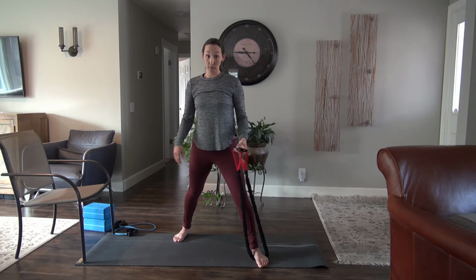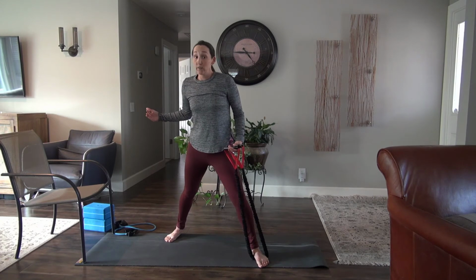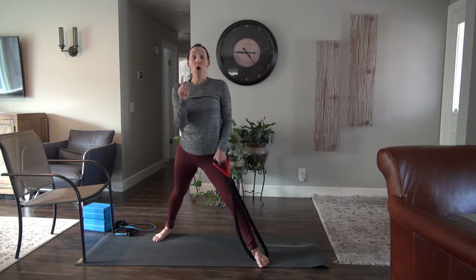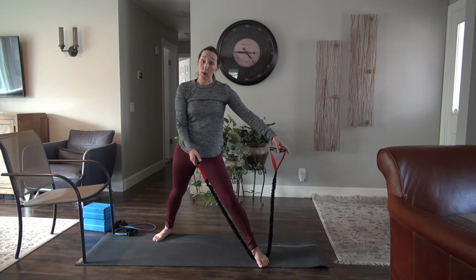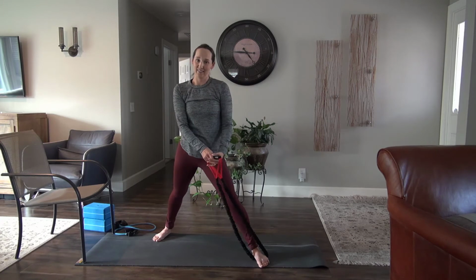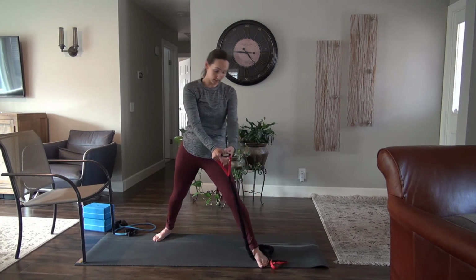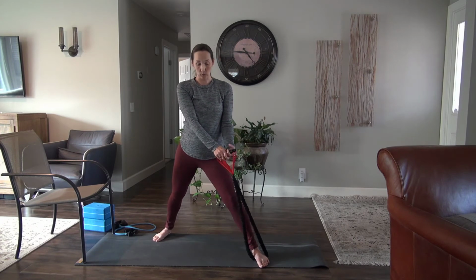Okay, so diagonal split stance. We're gonna do a rotation, and the wider you get on this one, the better. So if you can get even wider and you feel comfortable with that, please do that. Okay, if it's too hard with both straps, then you will just drop one and use one, as long as it's not gonna shoot out from under your foot, okay? All right, so we're holding on with both hands to either one handle like this or both handles like this. Start with both handles, and if it's too hard, switch to one, okay?